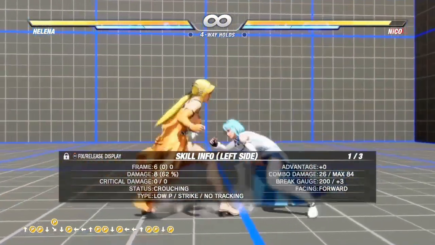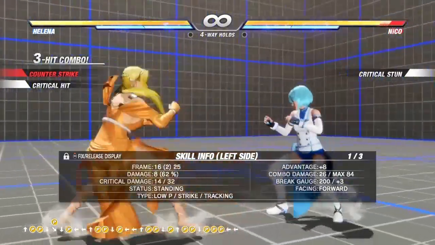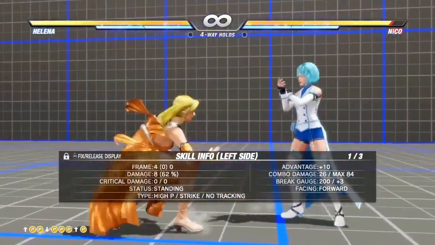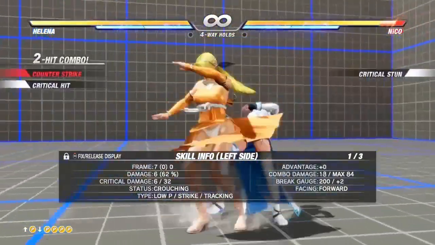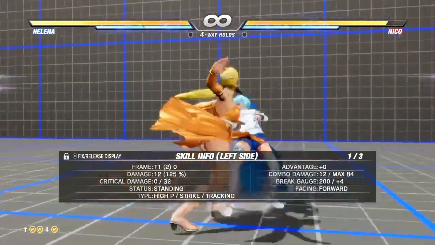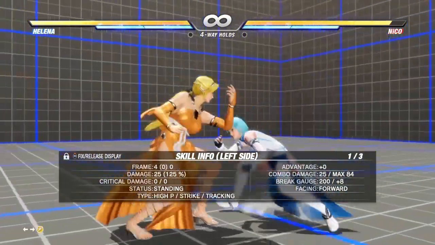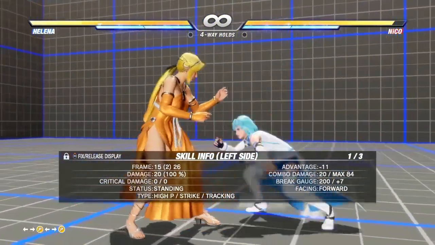Her up punch, so the second and third punch, and then the low sweep. Up punch, down punch. The rest of that string, except for the high, is tracking. But be careful, because it's unsafe, and if you misread when somebody's going to sidestep, you can be punished.